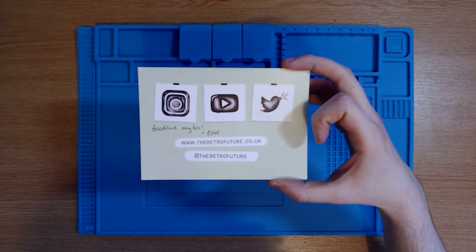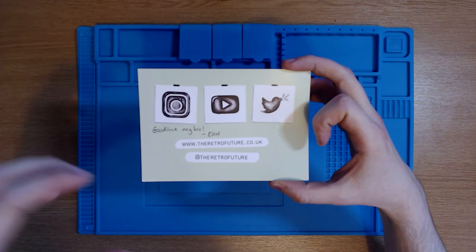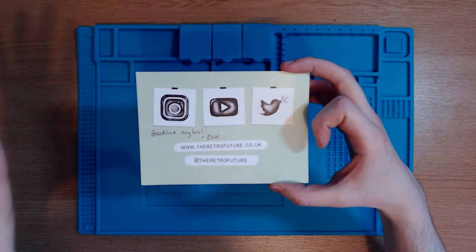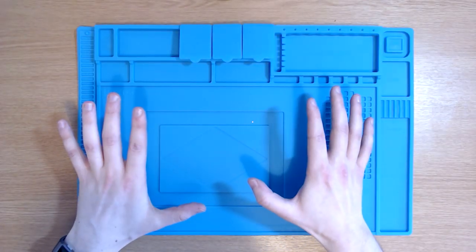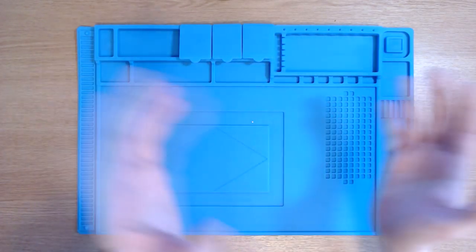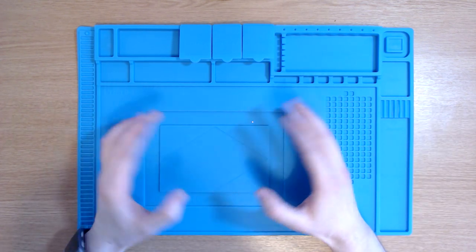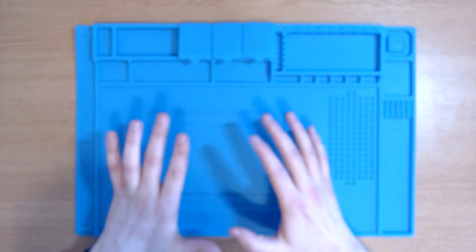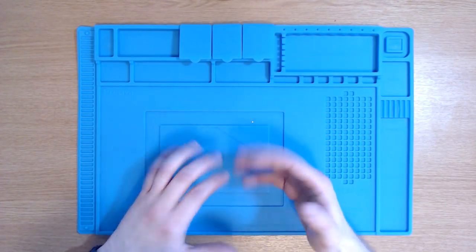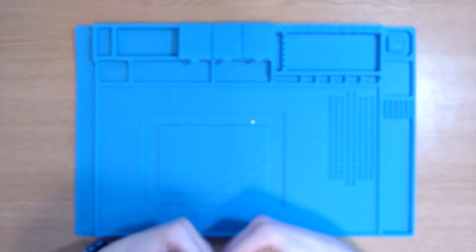I have no experience whatsoever in repairs at all. It was a hobby that I picked up very, very recently, and I'm buzzing to get into my first Nintendo DS Lite repair. I don't know how this video is going to go. It could either go amazingly well, or it could swing the complete other way and be an absolute shambles. This channel specifically is all about repairs from a beginner's perspective. It's not necessarily a step-by-step how-to guide on how to repair the items, but more so you'll see it from somebody who does not have a clue.